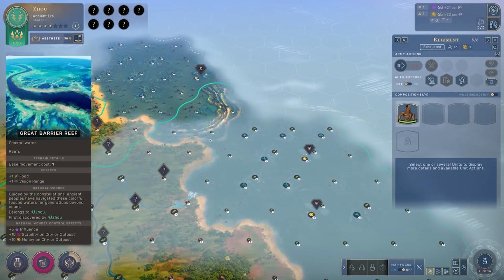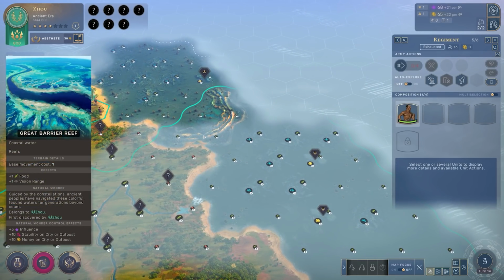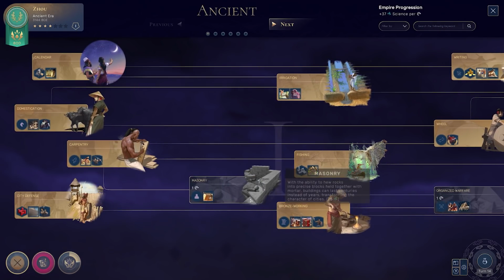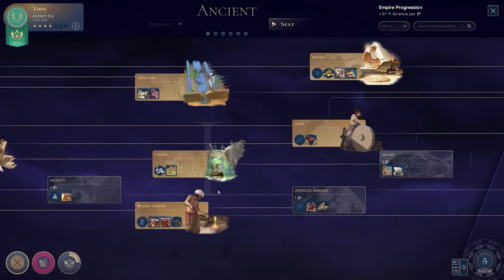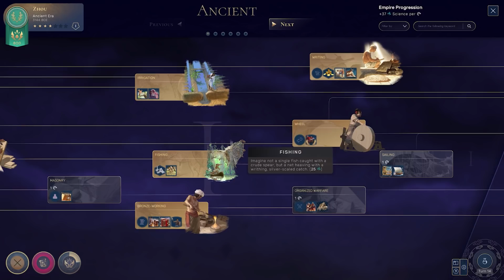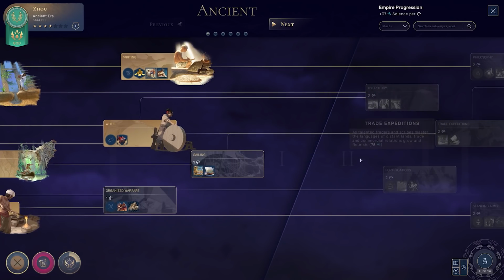Don't sleep on these ocean tiles. You can get a lot of science out of them. A lot of science indeed. And of course, we can't forget the added benefits that some of these early techs provide to our science. The one that I should really note first and foremost might be harbors. If you want to connect and get out and connect those coastal tiles into your cities, maybe you want to expand into the oceans with fishing, sailing, and later with trade expeditions.